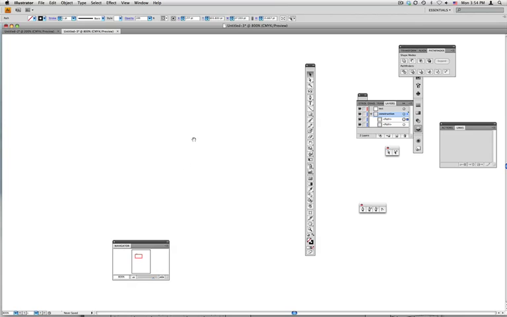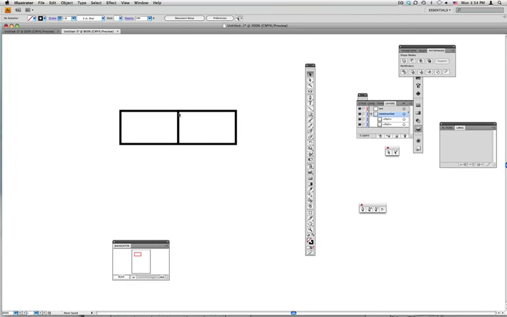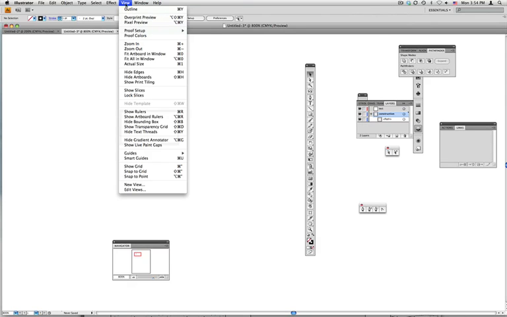Now you can see that I'm trying to line them up, and I think I've done a good job here, but I want to avoid things like this, which is an exaggeration, where they're not quite meeting exactly. An easy way to do this is to use a tool in Illustrator called Smart Guides. If you go under View, you can turn on Smart Guides. It's also turned on and off by hitting Command U.